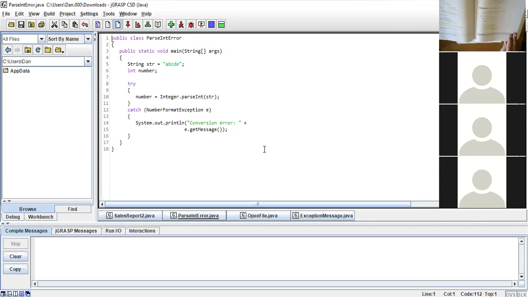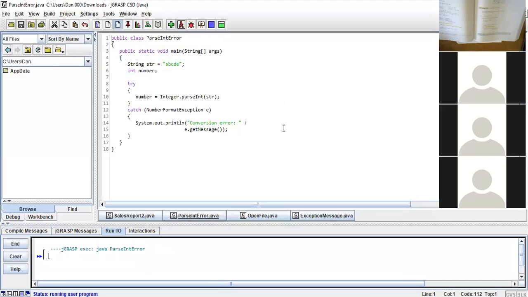You typed in 11.4, and we start out with the string ABCDE, and you notice I say number equals integer.parseInt of str, and inside of here, an error pops up. Once it does, you notice it goes to a message, and you simply get an output error, conversion error. So when this was run, conversion error, okay? So the get message here would be conversion error. Questions?